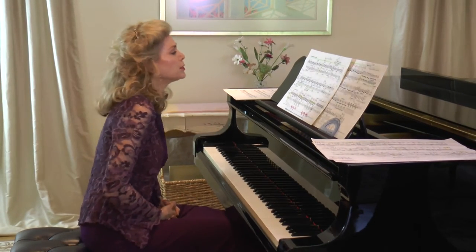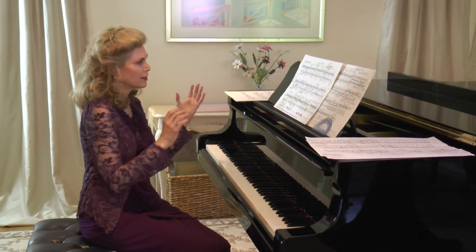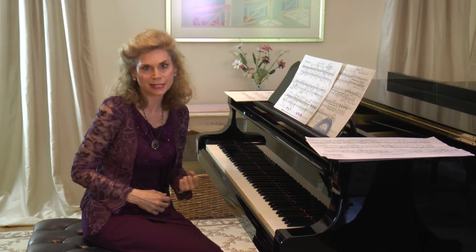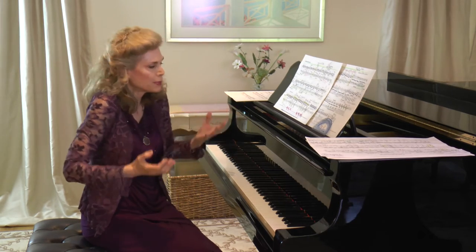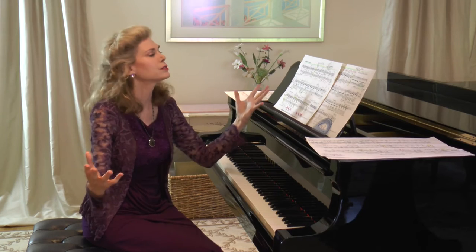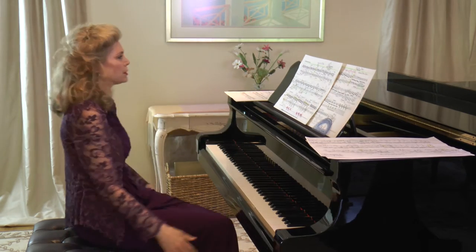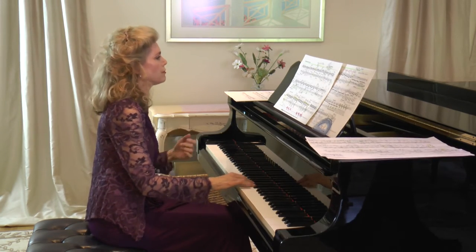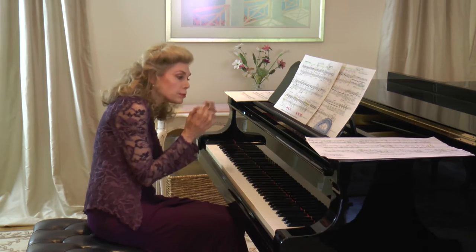So now let's put the hands together and listen to this. I call this the rapid modulatory four measure ascent, and it's ascending by rising thirds all the way up, building, building, building, building to the B flat major. This is a triumphant moment, and I hear horns at that moment, but he starts off not with the horns. What would he start off with? This is piano now, each one a little bit bigger.